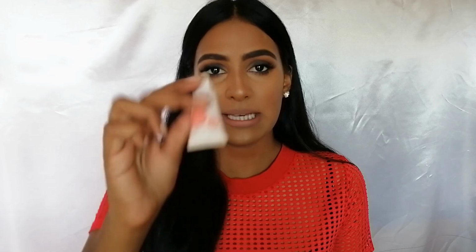In with my Essence lip liner in the shade Nude Painting, and going to apply that all over my lip. It's quite on the nude side, but then it kind of gives you that dark eye, really pale lip. But just because everything is quite matte, I'm just going to go ahead and take my Essence Gloss and just add a bit to the center of my lip. With my finger.